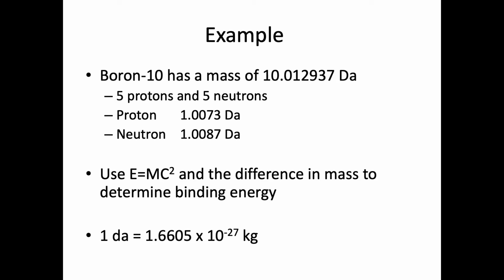And we can actually measure how much mass each of these elements has. We don't care about electrons at this point. For the light elements, everything below, say, uranium 93, the mass of electrons does not matter in calculating the binding energy. And so we're going to use E equals mc squared to figure out the difference in mass to determine the binding energy. And 1 Dalton is related to 1.6605 times 10 to the minus 27 kilograms. So let's go ahead and work on this.